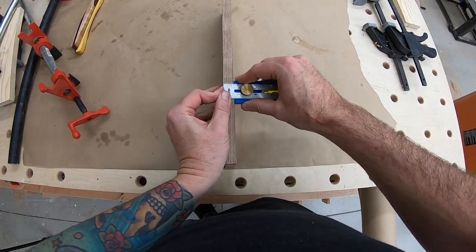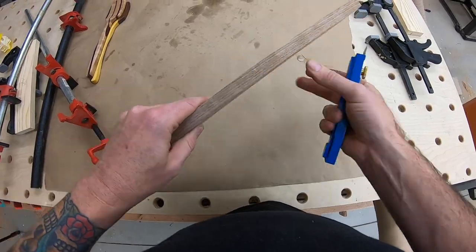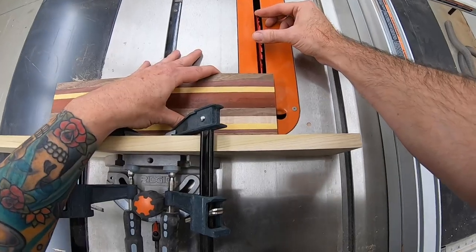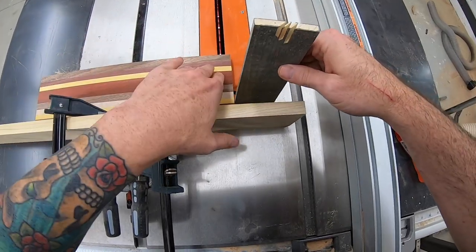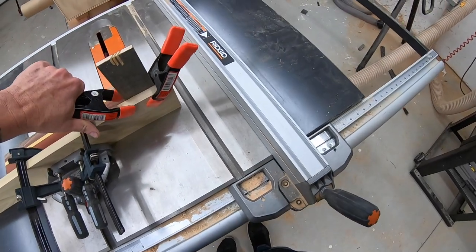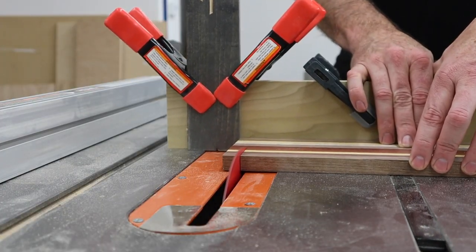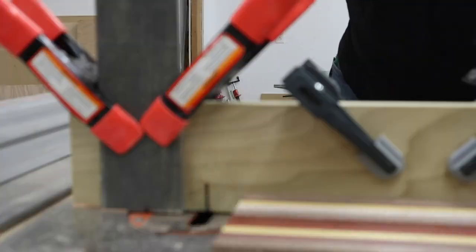My current glue up measured 5/8 of an inch, and that was the perfect thickness I needed. So here I simply marked 5/8 on one end, brought it over to the poor man's cross-cut sled, and got everything aligned and squared up. In order to make repeatable cuts, I simply grabbed another scrap piece of wood and used those two spring clamps to make a stop. And remember, woodworking isn't always about having the best tools, it's always about having the best ideas and figuring out ways to be creative and get the job done, and safely, of course.